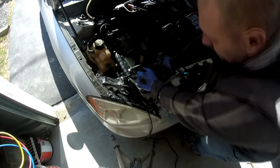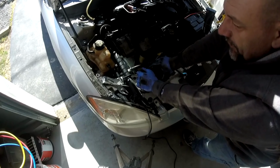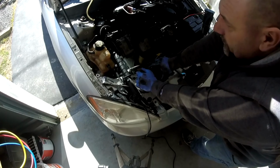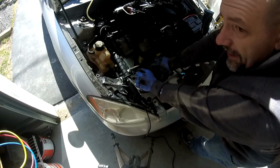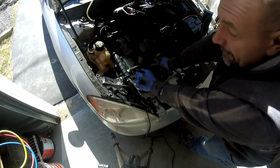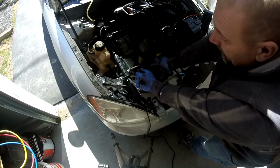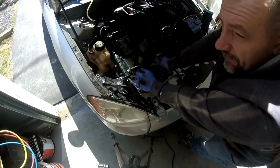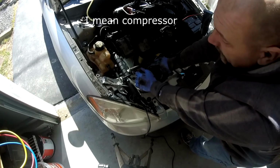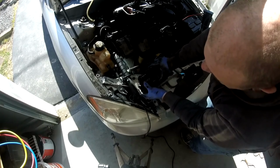So I went online, I looked at rebuilds, and I did some research, and the rebuilds are junk. People are putting rebuilds in that lasted 1 to 6 months. Now I'm the kind of guy where I learn from other people's mistakes. I'm not making that same mistake, especially when the information's out there. If 90% of the reviews on the rebuilds are bad, I'm good. $180 for a rebuild, $245 for a brand new compressor from Denso. That's what I ordered, and that's what I got here at the garage. It just came in a couple days ago.